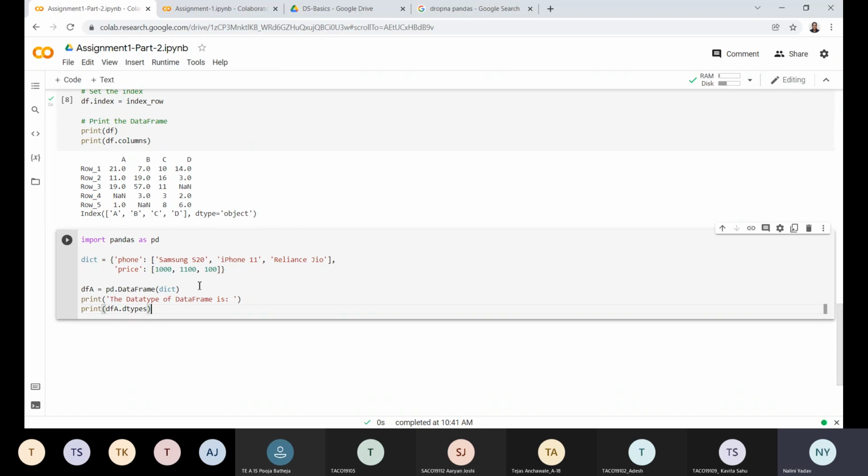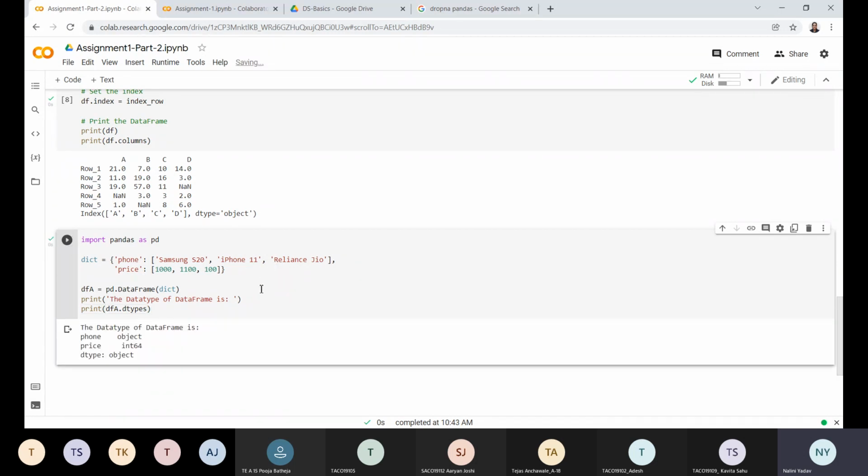This data frame consists of these data types. The phone column is of type object, and price is of type int64. I hope you understood the different data types of the data frame and how they are printed. Then we can even check not available values in pandas.